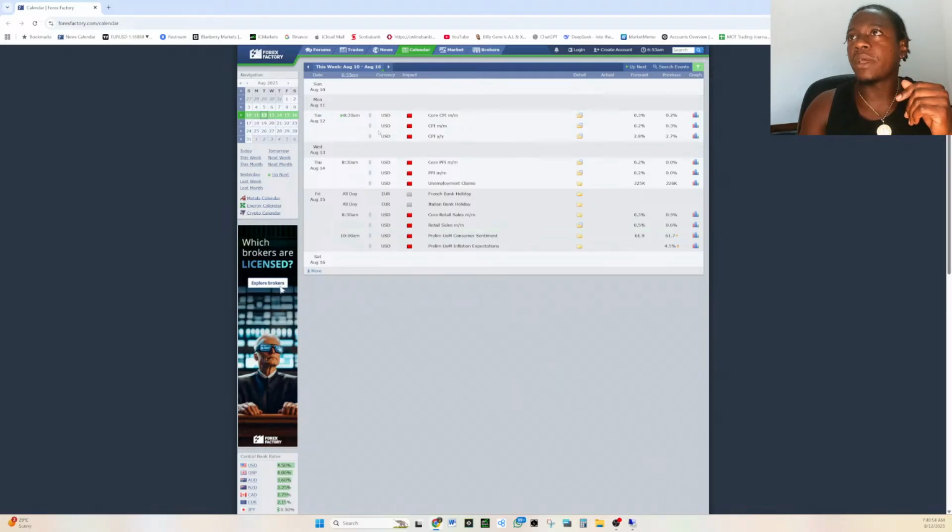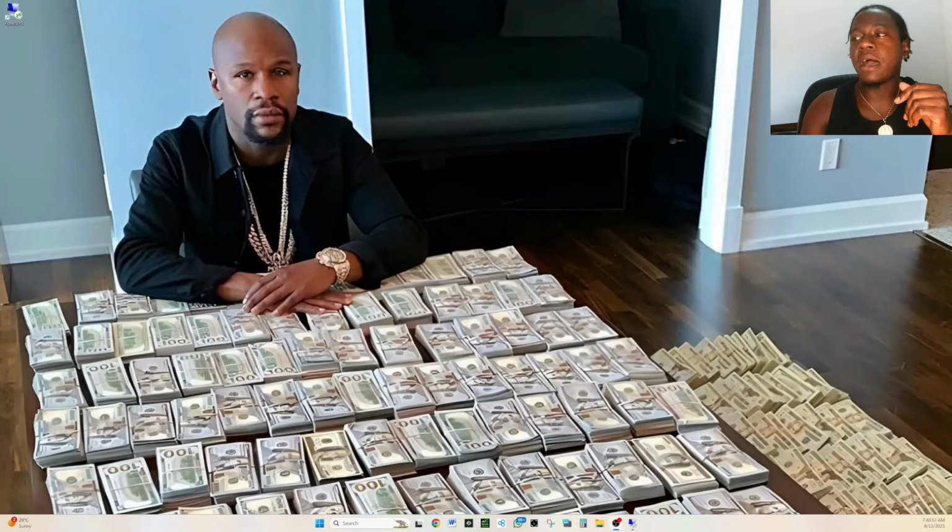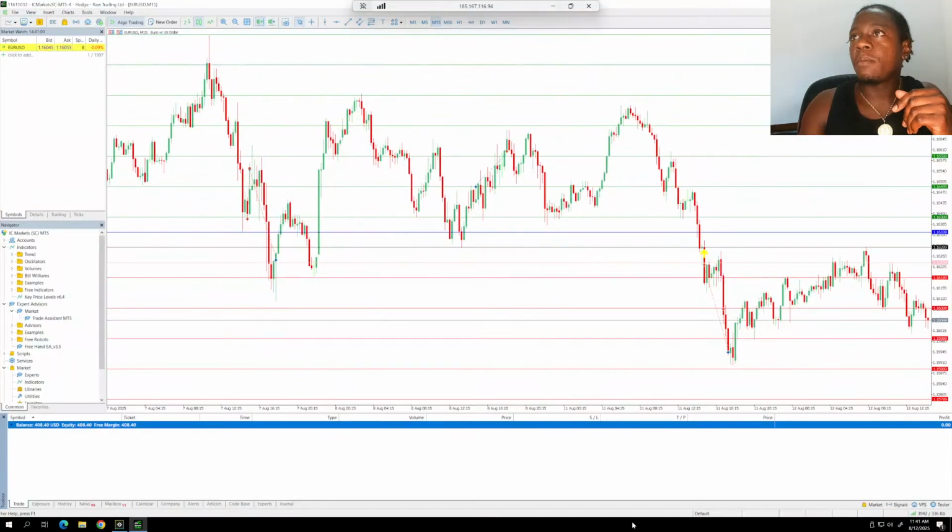So once we got the news out of the way, you could go ahead and go to my VPS. My MT5 terminal is actually on a computer in the cloud. I use the VPS server called forexvps.com, which is also owned by IC Markets, the broker that I use. They have virtual computers where you could install MT5 like it's your own home computer, but it's a computer in the cloud where it's not prone to power outages or loss of internet connection. I live in Turks and Caicos, so if you live on an island or in third world countries, it's probably better that you get a VPS to run MT5.